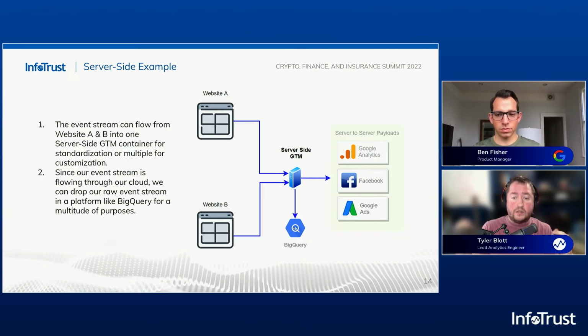Which means the execution of those API calls, that JavaScript running, is no longer on the client side, but has now been transitioned to a machine that we own, which gives us a little bit more control. We'll talk about the benefits of that later, but it also lifts that performance off of the client side and makes it a little bit easier to organize how we're sending that data.